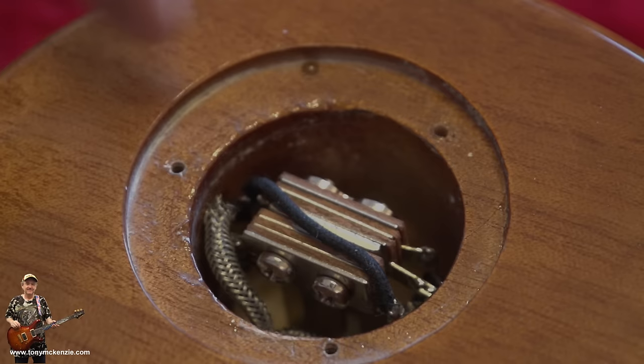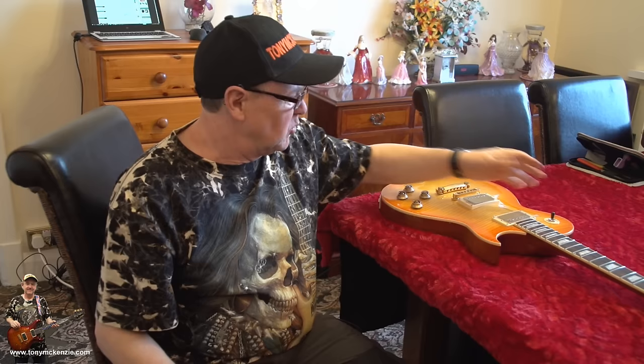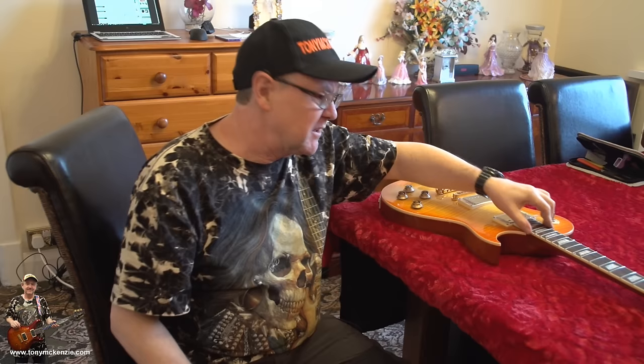Well, I'm back. And it's all been done. Got the wiring in. I've tapped the humbuckers. They work. Switch works. Decent switch. You know, all that stuff. I've checked the width of the neck, by the way, and it's exactly the same as on that Les Paul Custom I reviewed not long ago. So on the width, that is. It's not the same on everything else, unfortunately.